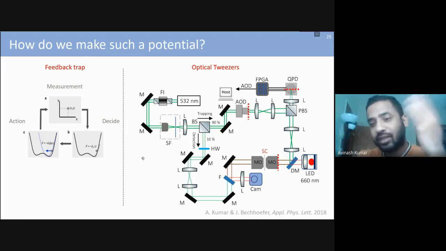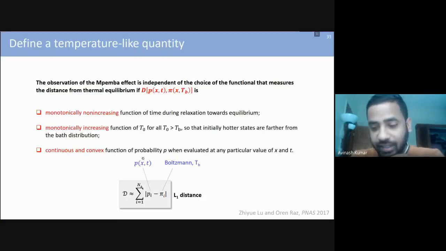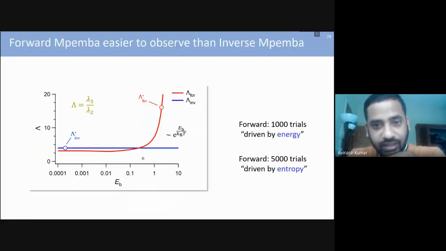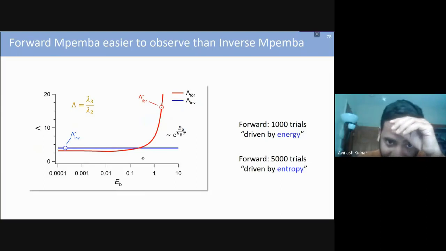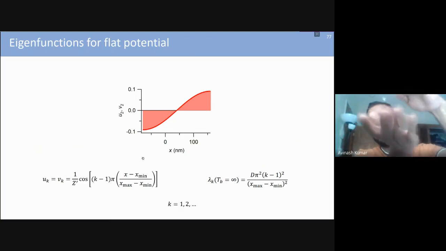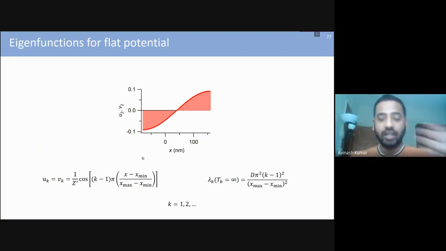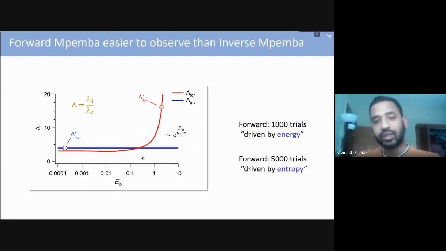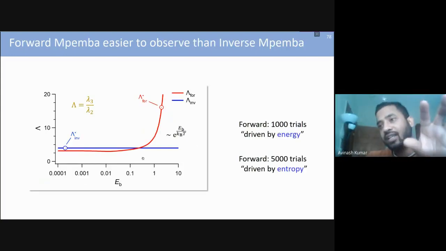Definitely, entropy drives these phenomena, and I should go to the end slide here, where I showed the potential for the Mpemba effect to have a finite energy barrier, around 2 kBT, and for the inverse effect, it was negligible, like 0.002 kBT. That was very small. In that case, we can say that since the energy landscape is almost flat, for the inverse Mpemba case, the whole process was just driven by entropy.